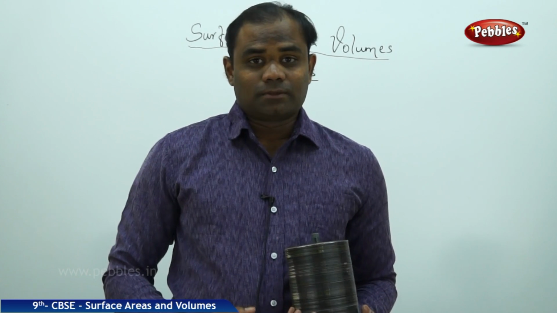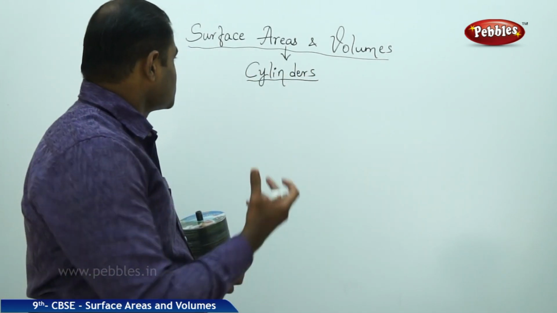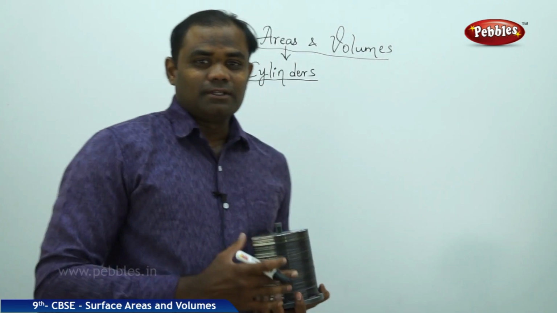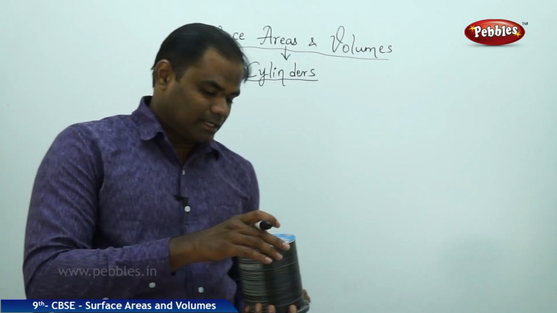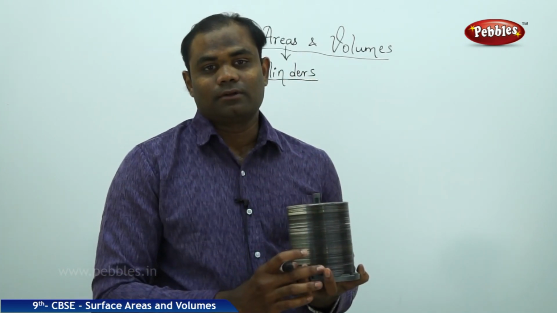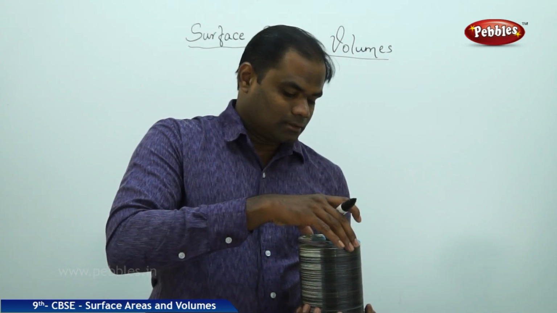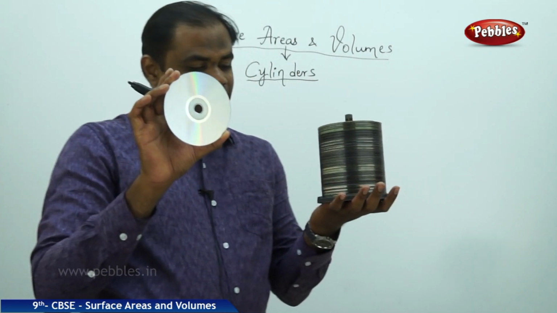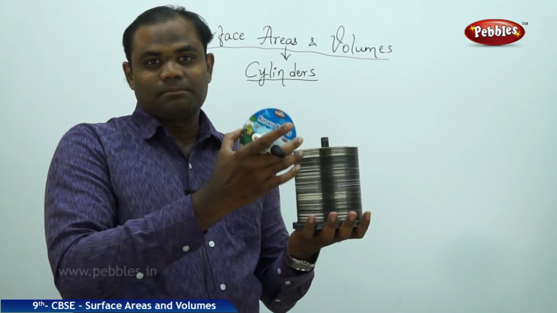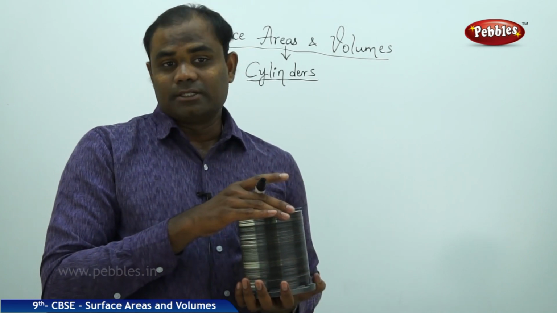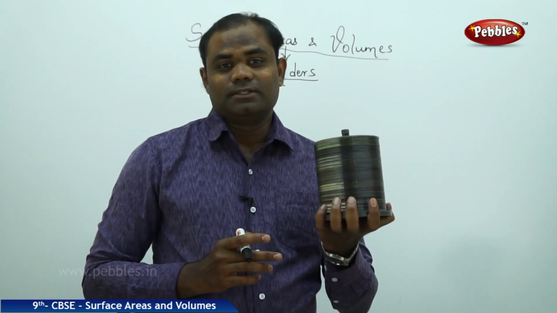This session is about cylinders. Now that we have discussed surface areas and volumes, let's now enter into understanding what is a cylinder. As we have seen this real life model, I see that this CD stand clearly has various different CDs lined out on the rod. Now if I take one CD out from this, it looks like a circle. So I see this CD stand to be a set of all circles built up so that it forms a 3-dimensional shape. So let's understand a cylinder through the concept of the CDs.